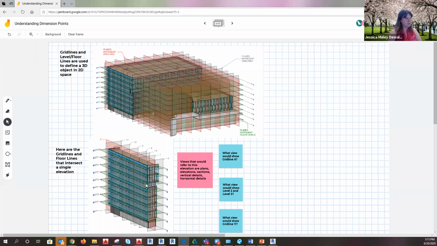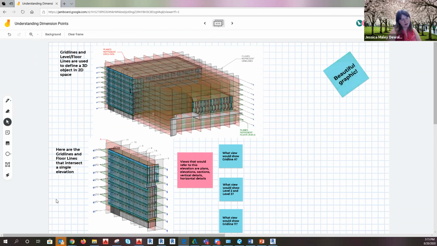So here is one elevation that I isolated. You can see there's grid line A, that's the red plane, and then there's grid lines 11, 10, 9, 8, 7.8, 7, and 6 represented as gray planes, and then all the floor lines as green planes.